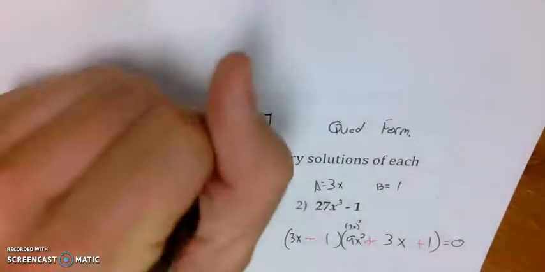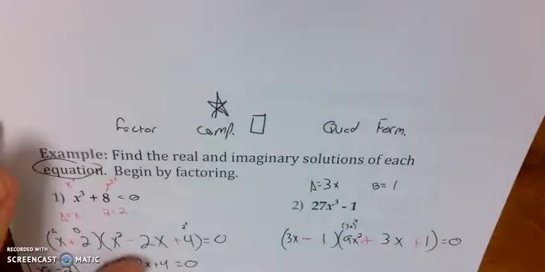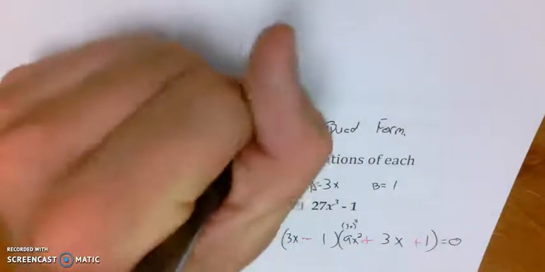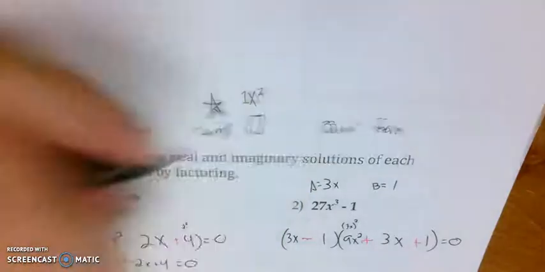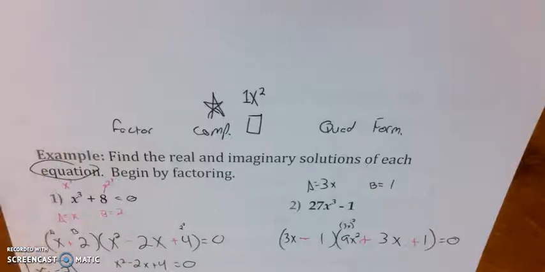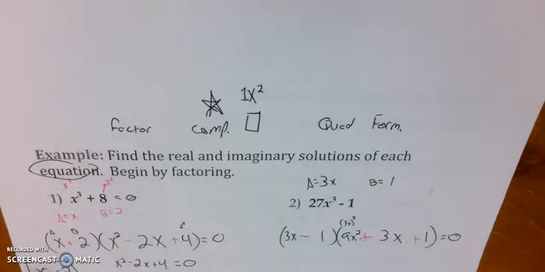Me personally, I am a big fan of completing the square, assuming I have a plain old x squared with just a 1 attached. If there's a number attached, then I'll typically go quadratic formula. But you know what? Different strokes, different folks. You guys do your preference.